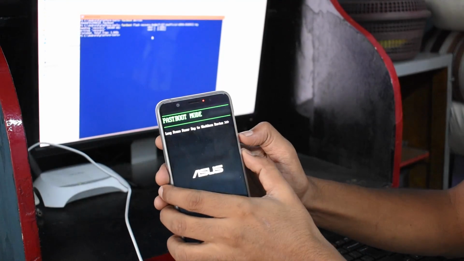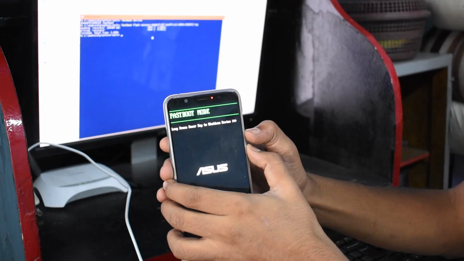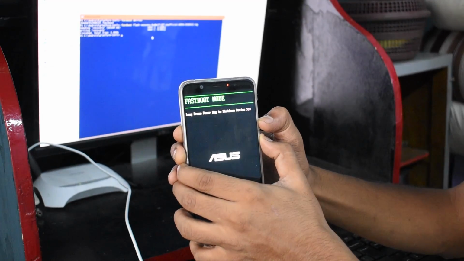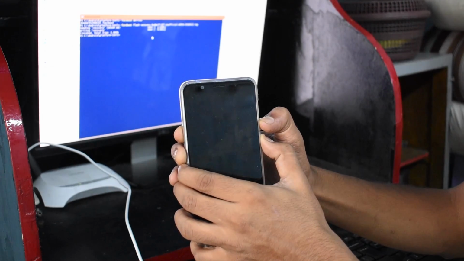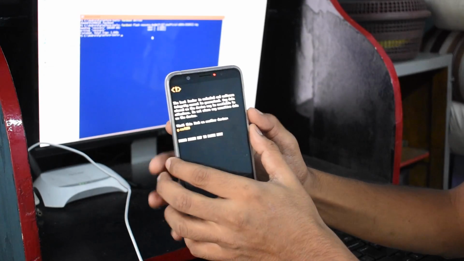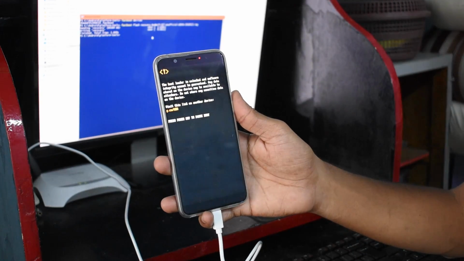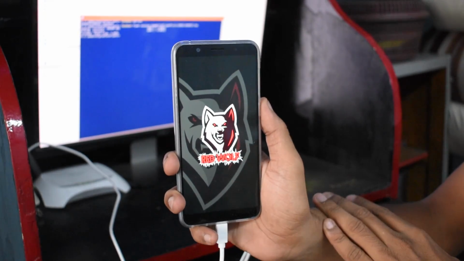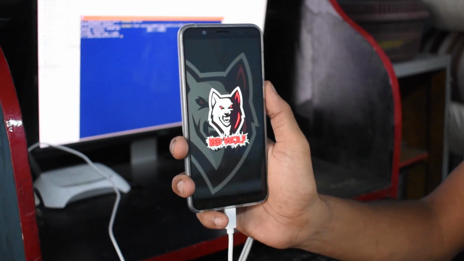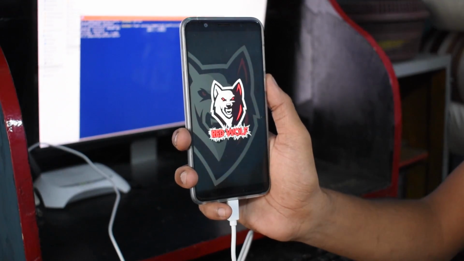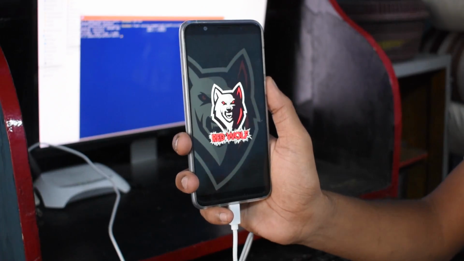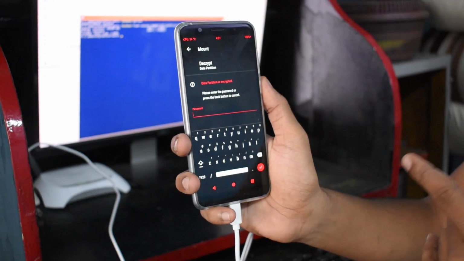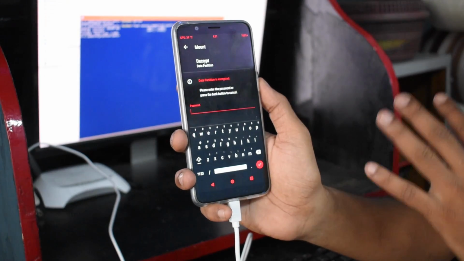All right, so next up we need to boot into recovery. So press volume down and power together and keep it pressed. All right, now wait for the phone to boot up into recovery. So now as you can see, the phone is booting into Redwolf TWRP, and now remember, if you've kept a password or pattern, at this point it might ask you to enter that pattern. So you can go ahead and enter that pattern and decrypt it. If you've removed all the locks like I did before starting the entire process, there you go. So as you can see, it is booted into TWRP.